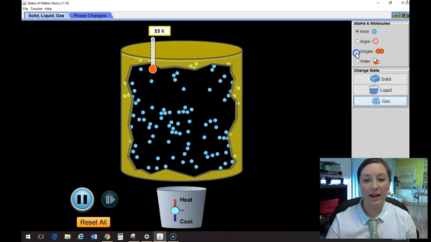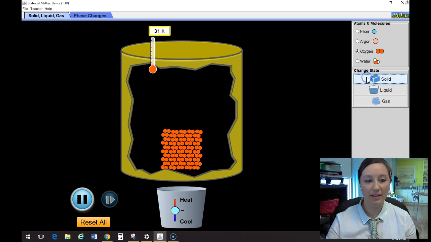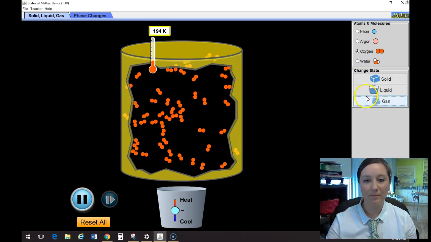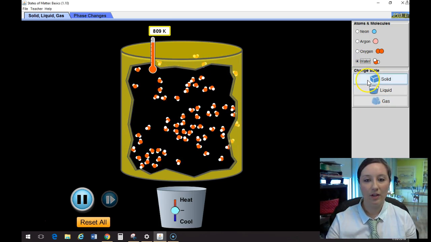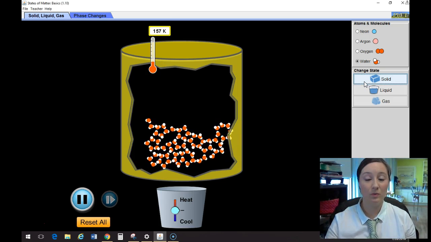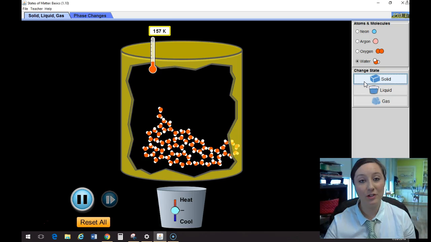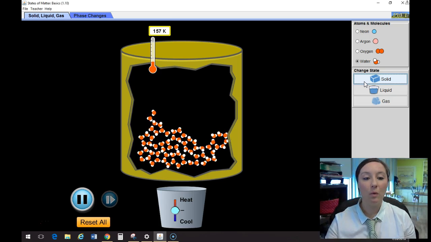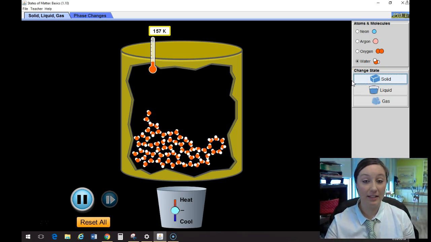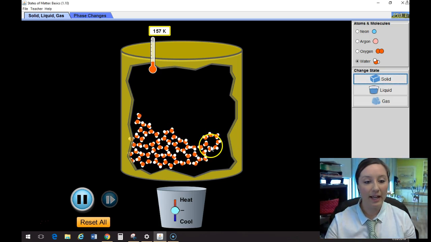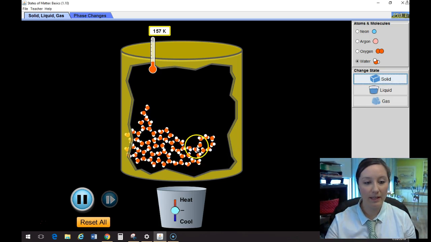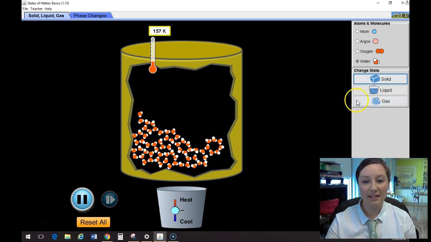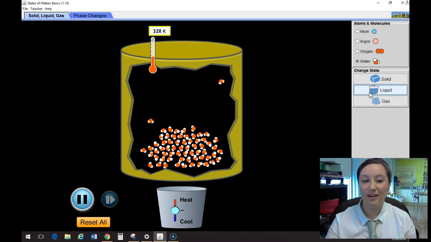And if we look even at oxygen, we're going to see that it's the same no matter what. Now, when we get to water, you're going to notice that water looks a little bit different. Water is a very, very weird substance. It's actually really cool. We take it for granted because it's everywhere. But water, when it's a solid, is actually a crystalline solid. So ice is a crystalline solid. And you can see these little patterns right here that they're forming. And so when they're in a solid, it's less dense than when our particles are in a liquid.